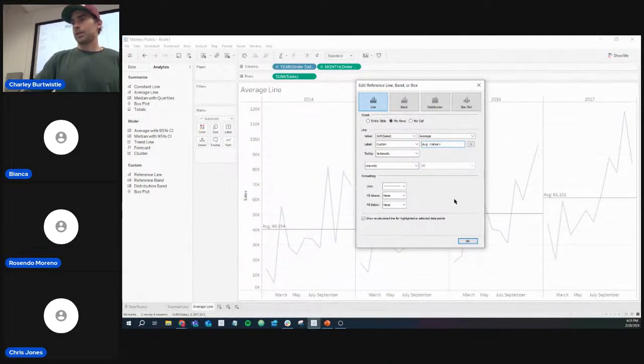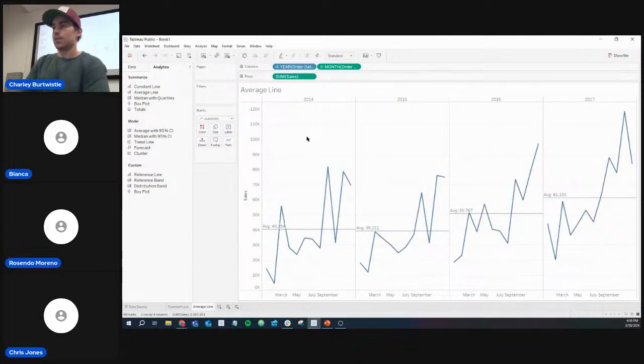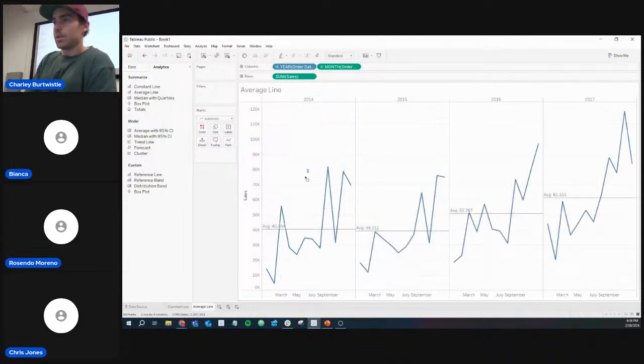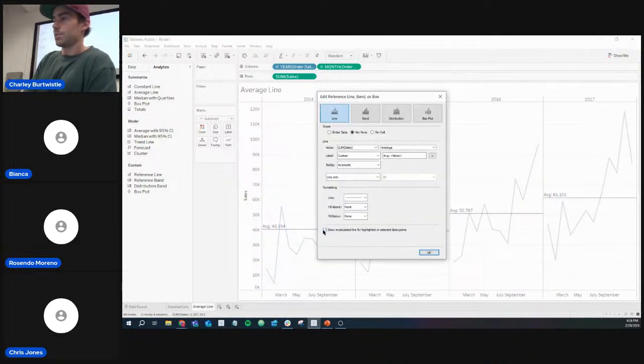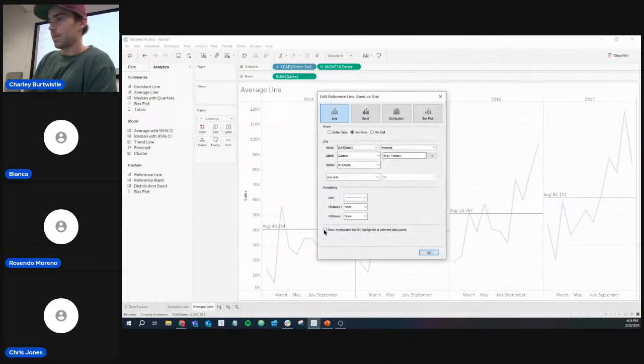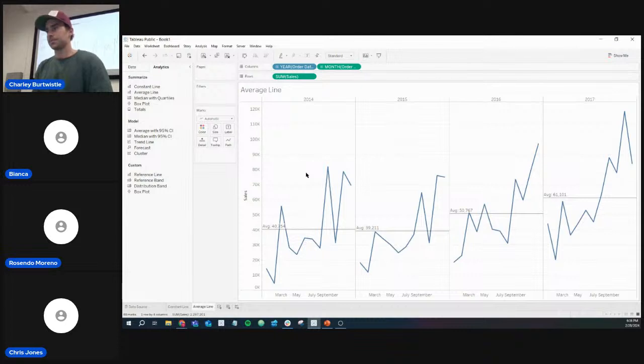Cool. Another really cool thing here that I actually use a lot is this little checkbox here. It says show recalculated line for highlighted or selected data points. So I wanted to go in and say, what was my average for the last 1, 2, 3, 4, 5, 6 months of the year? When I hover over those, you can see this average line pops up. It says 53,000. You still have your original average line down below here, but that allows you the ability to kind of mess around. If you don't want that to happen, obviously you just uncheck this box. But it's kind of cool, native built-in functionality. So I'm going to leave it on. Average lines.